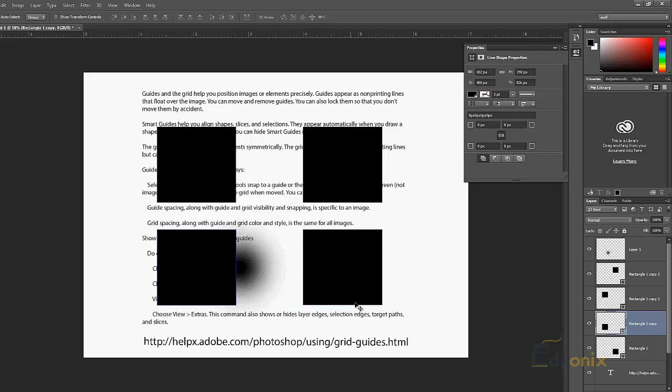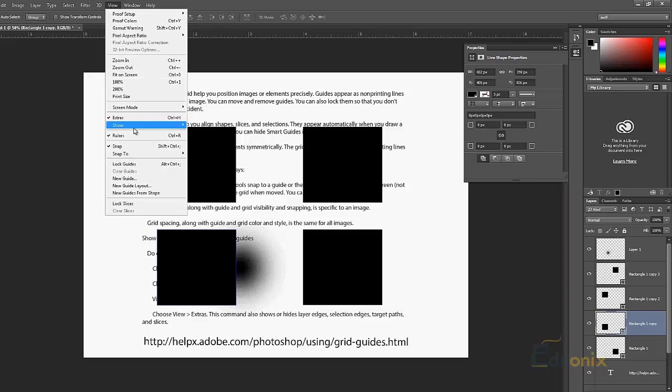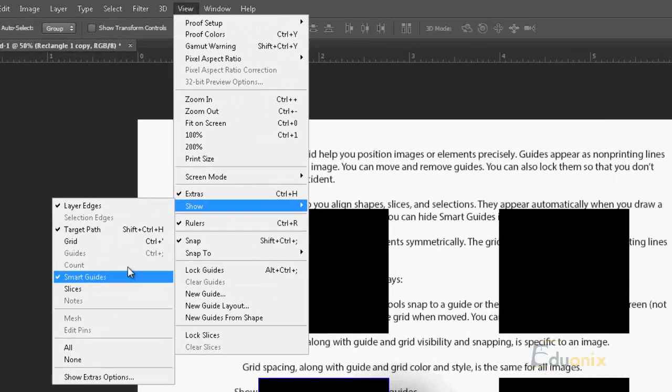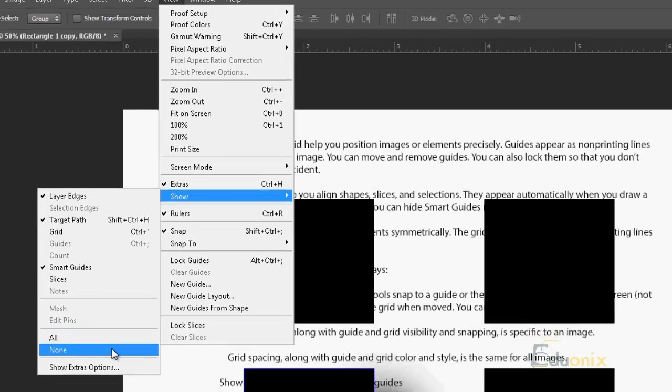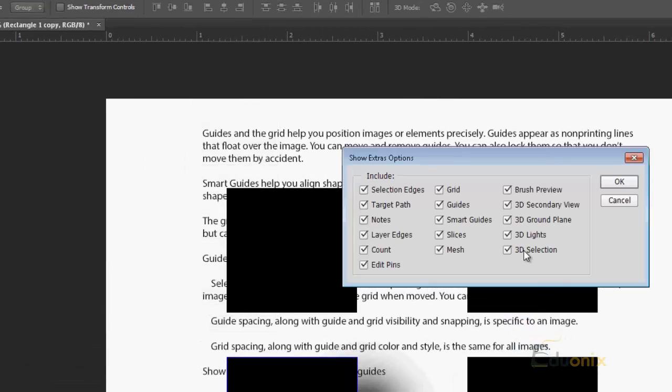It says it has something to do with the guides, and it's a new function. You might want to look a little bit more into that. And as far as all or none, obviously will show all or none. Show extras options will show what things are not popping up in the menu, and you can select them.